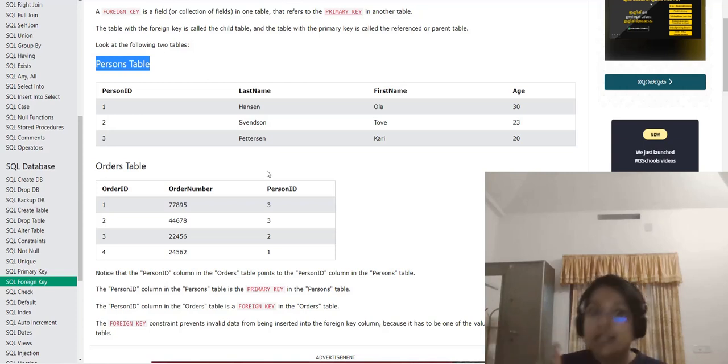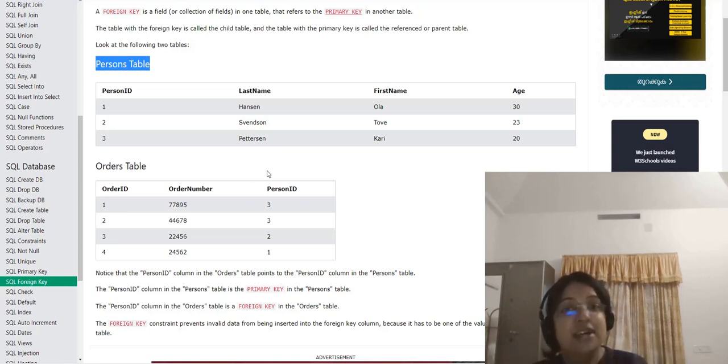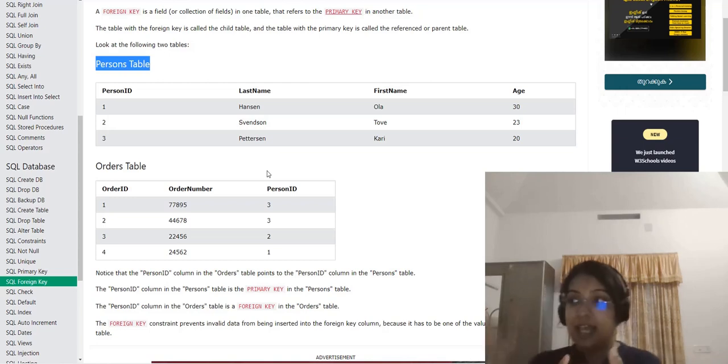There will be a question: which manager is a good leader? How do you find this kind of answer? Which manager is a good leader? At that time we need a clear idea about the foreign key. Only then can you solve the problem. First you need to select the items: what is the performance?